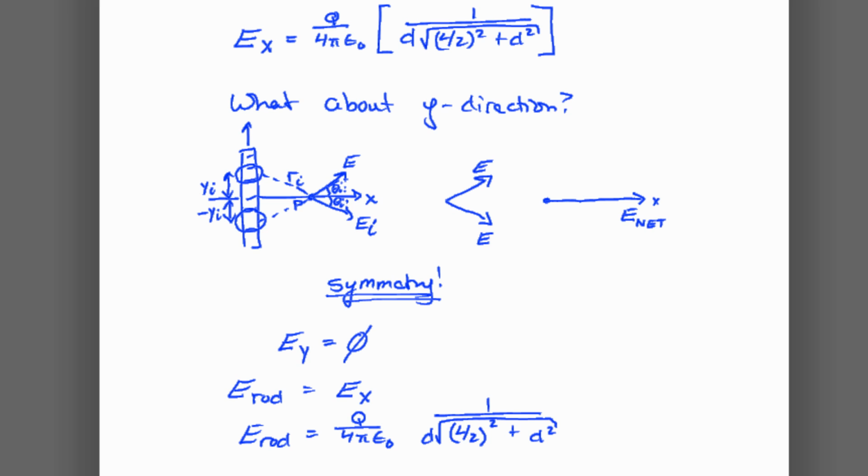Now, if you go through and take a look at the example in the book, it's going to assume that this rod is of infinite length. So one of the things that we can go through and do is some sanity checks to make sure that we're on the right track. So we'll go through a few sanity checks.